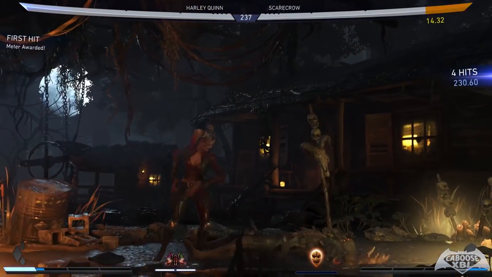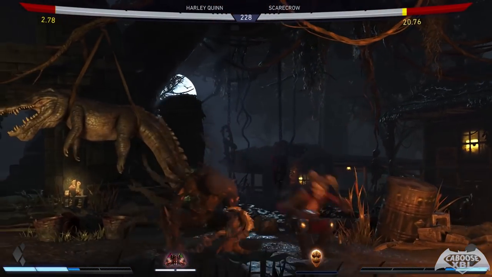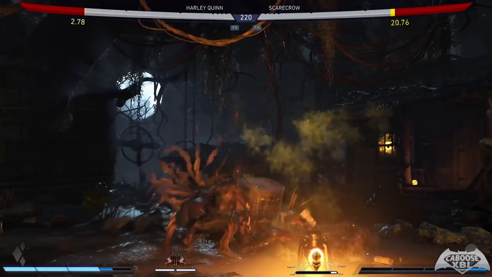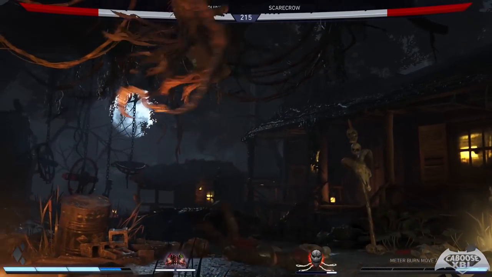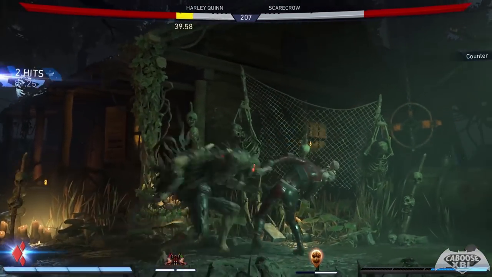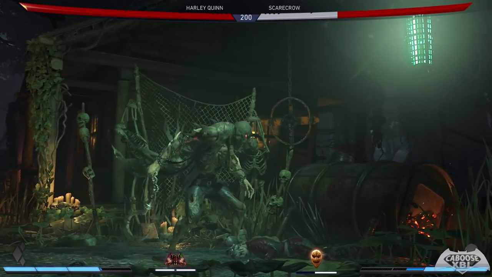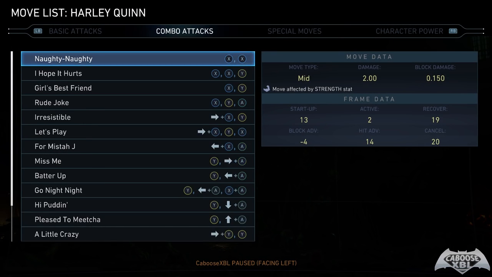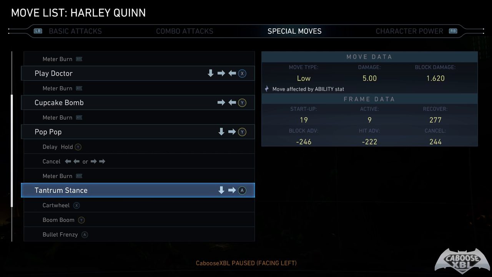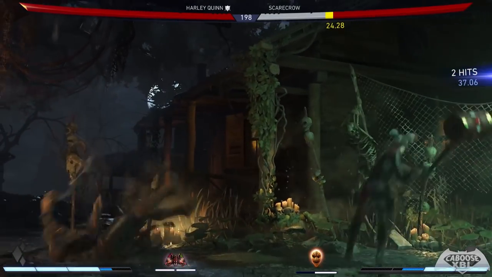Scarecrow looks sweet. I'm trying to figure out how you do this, into the, like, where she flips over and it's a launcher, basically. Okay, so that's the guns. Ow! Jesus. Alright. Let me look at her moves list real quick. Special moves. Okay, the cartwheel is X. Okay, alright, that's how that works.